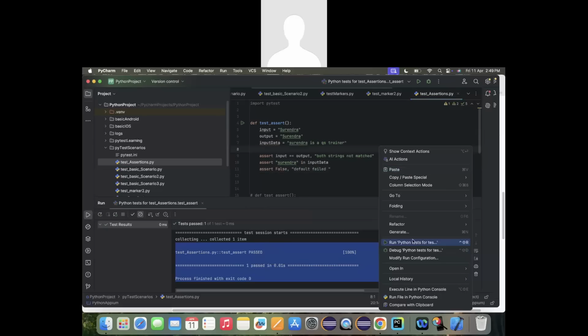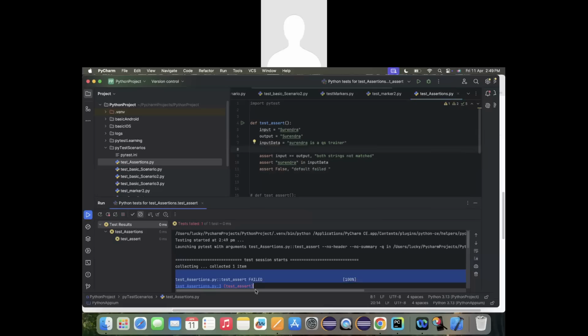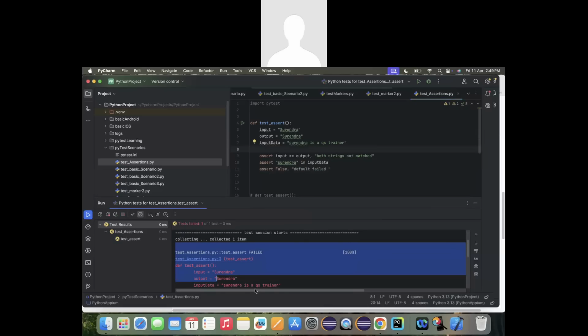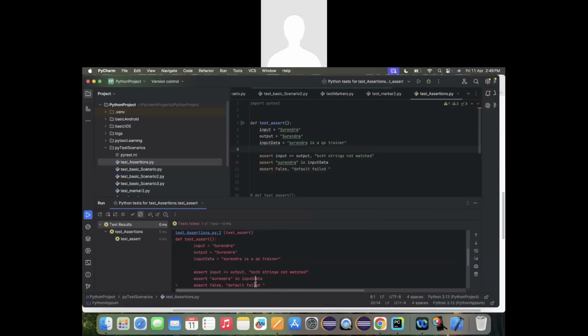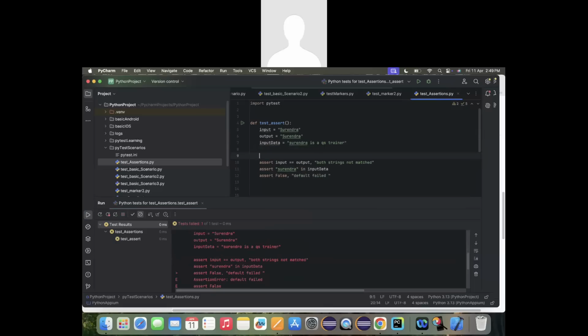Whenever this line is encountered, by default it will mark it as failed itself. That's fine. So now here what is happening is, if you say print code starting, and here print code ending.